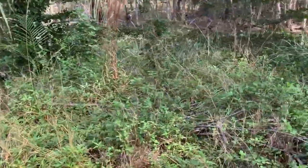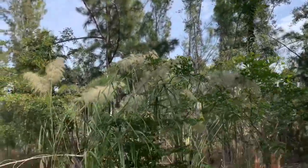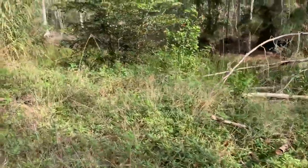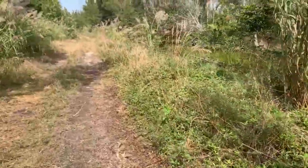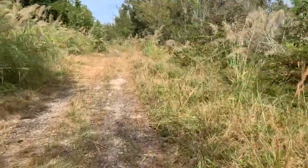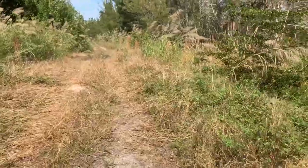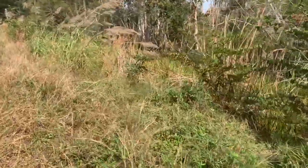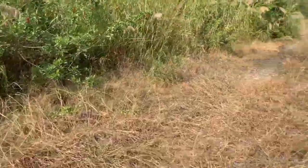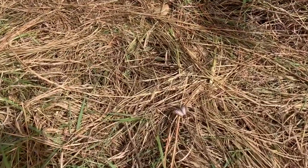There's a ton of exotics along here. We've got what looks like a Melaleuca, a bunch of Australian pines. But there sure are a lot of weeds in and around here that are butterfly-attracting plants, so it's cool to just take a nice leisurely walk and see what you can find. Our temperature is probably upper 60s right now, maybe around 70 — probably 68, 69 degrees. Gorgeous temperature for a walk, and just about warm enough to get some butterflies out.